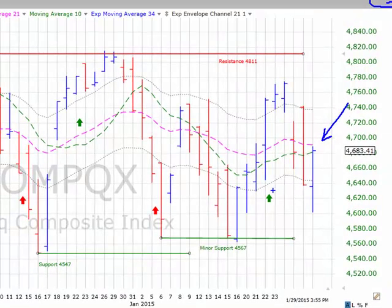Right now, our 1 to 6 month timing model is showing a market in transition. Market in transition indicates that we really don't know which direction the market's headed at this point. It doesn't preclude us from buying, but it does give us a note of caution on the long side in the market. What we want to do is continue to lighten up on weak positions in our portfolios, and selectively add what we believe to be stronger positions.